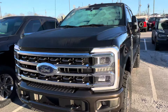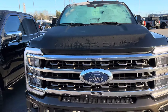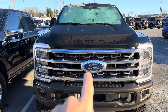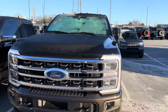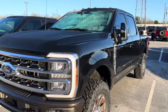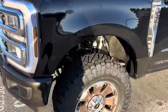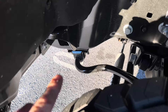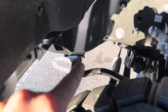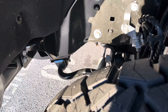Up front, headlight-wise, we don't have the projectors on the King Ranch, which I'm kind of sour about, but you do have the Stone Gray on the middle portion of the bars and of course Stone Gray on the bumper with Agate Black body color — looking great. Look at this truck on 37s. Now, as far as running this factory wheel, if you do not go with a Carli torsion sway bar, you can see we're rubbing right there. The ride quality improvement from changing this sway bar and going with a Carli torsion sway bar with end links is going to greatly improve your ride quality overall.